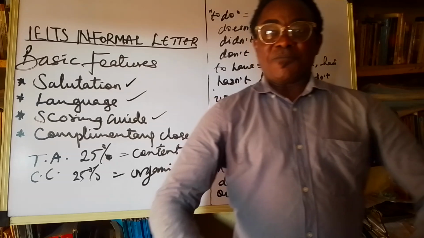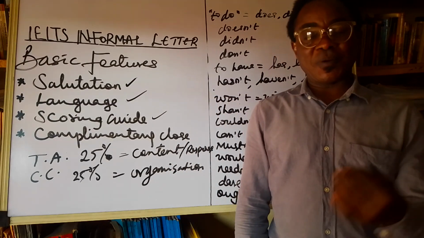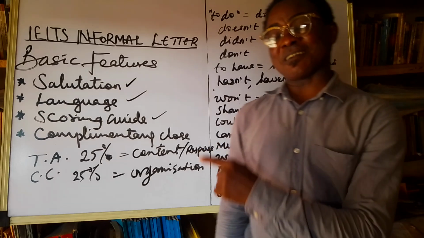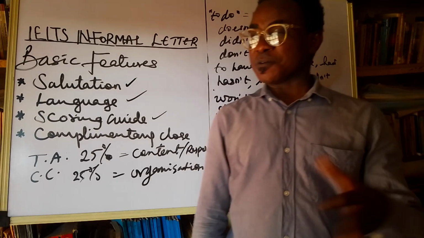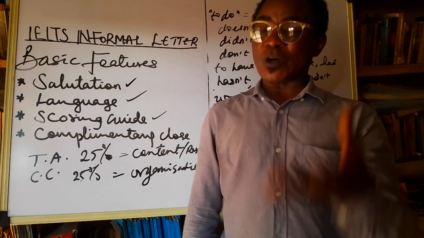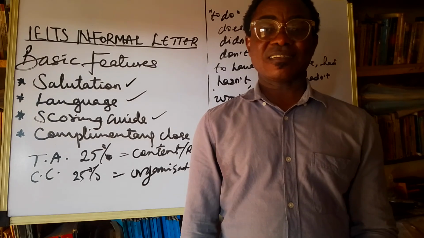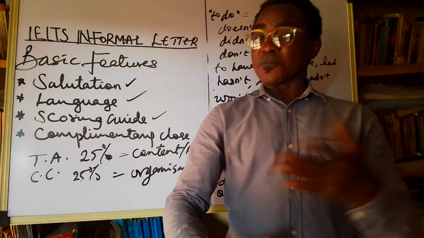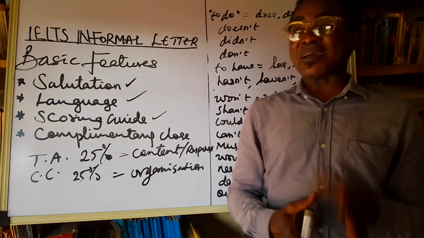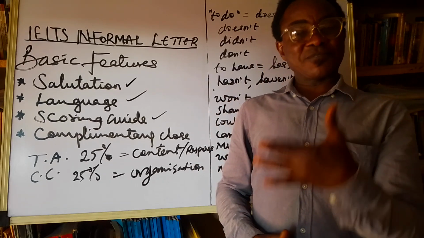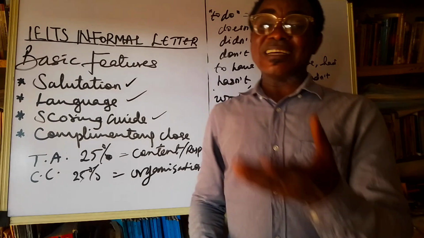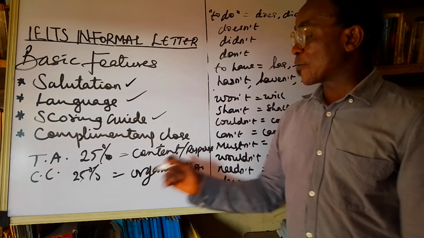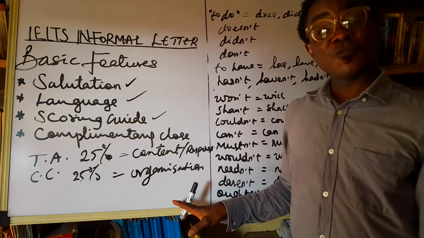I'll give you an example. If in a short piece of writing you say, I usually wake up at 6 a.m. in the morning, full stop. Following that, I brush my teeth and thereafter, I tidy up the apartment. Then, I draw some water from the neighborhood well. In addition, I grab a quick shower and begin to prepare for school. This short passage contains transition elements. Remember that it begins by saying, I usually wake up. After that, thereafter, following that, then, in addition, and so on and so forth. So, all of these are required as a part of your ability to organize your thoughts.